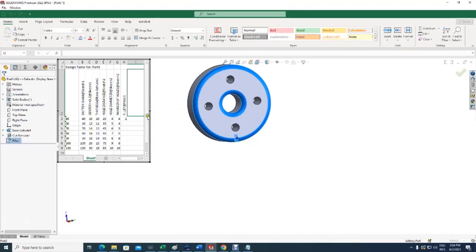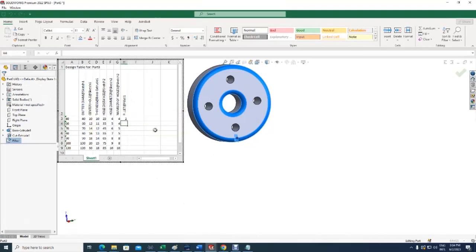Now you want to put whatever parameter you have to put there. For example, maybe it's going to be 2, but then after that, check this out. You can put a formula. You can increase by 1 plus 1, and then you can go here and do this up to 7. You can put a formula there. I mean, you can put anything that you want. This is Excel, okay? SolidWorks is just reading the numbers, whatever they are, to design the part that you want. So that looks good.